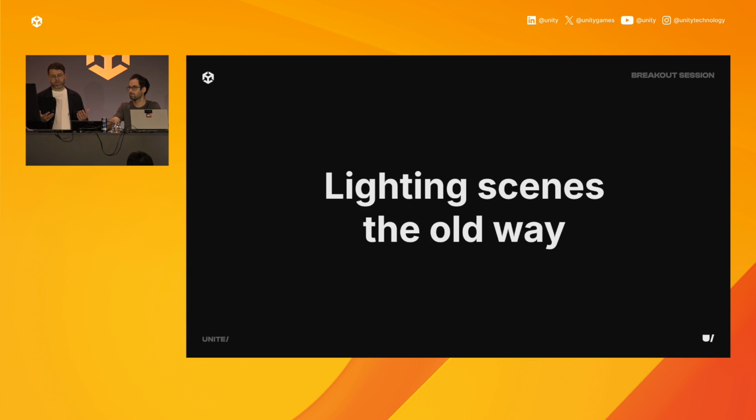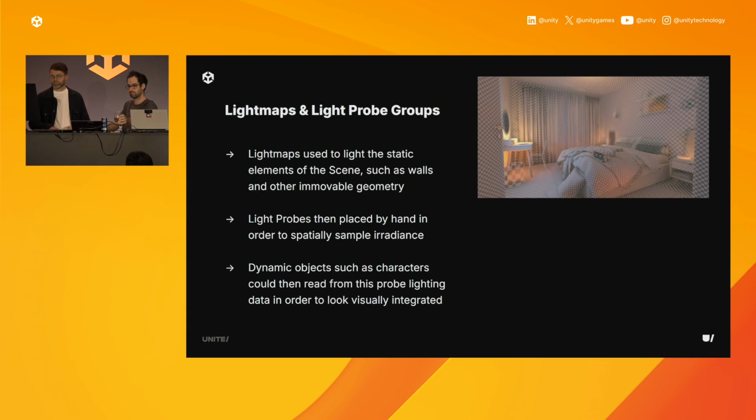Knowing that, maybe let's do a little recap on some of the workflows that we've tried to get away from. So classically, scenes would have been lit with a combination of light maps and light probes being placed by hand before we compute the tetrahedral hull, which enables us to do the blending. For light maps, light map UVs are generated at import time, and instances are packed into scene-wide atlases and assigned coordinates. Light map texels are then sampled using path tracing, and the results are baked into corresponding textures.